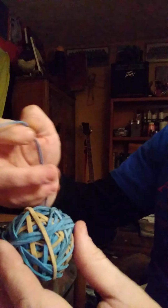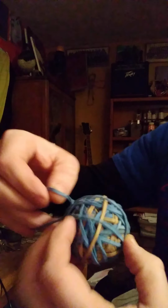These are getting... Three is getting a little harder to stretch. It's getting a little harder to stretch it. The big blue ones, three times. But it's not quite big enough yet to do two times. I think it will be soon. Come on.